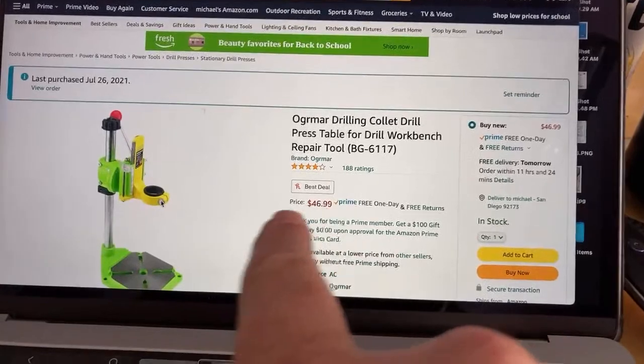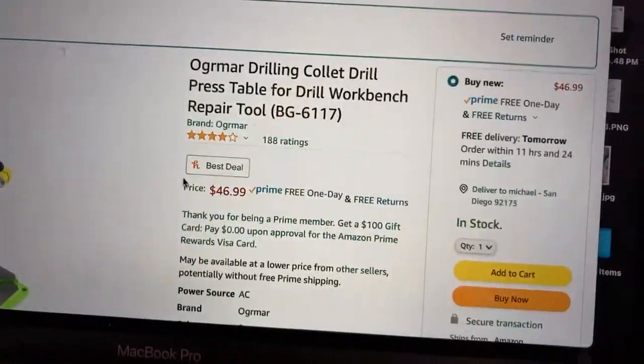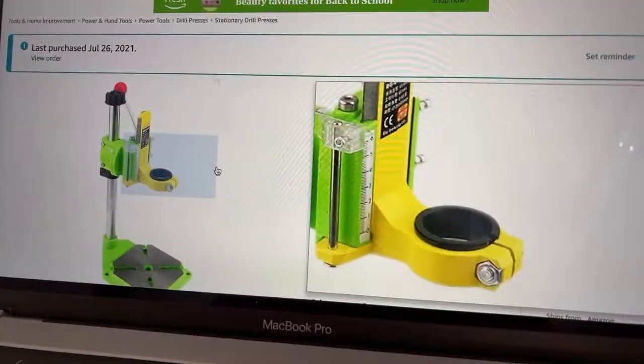But if you're going to get it, it's got its own drill press plate and basically you put your drill in it. My only concern is, is it going to screw up the chuck? If it comes and it doesn't fit my needs, I'm definitely going to send it back, because I can get returns on it. But I'm going to put a link to that. I'm actually going to do that right now. That's going to be the newest affiliate. It's like used, like $40 or something like that.